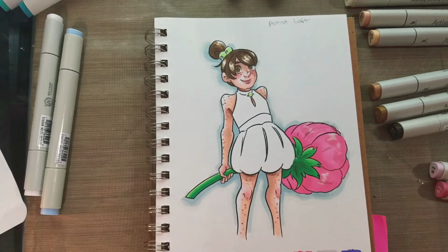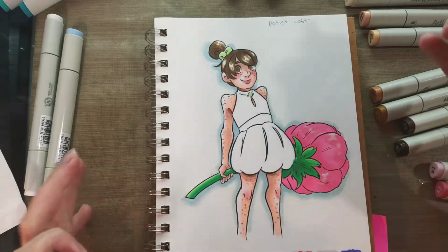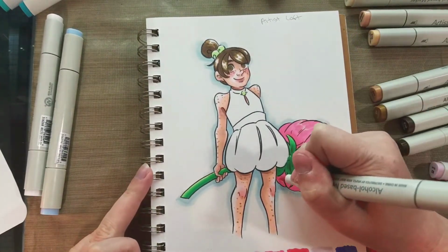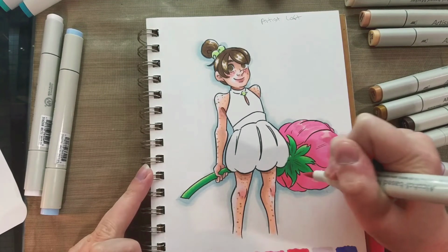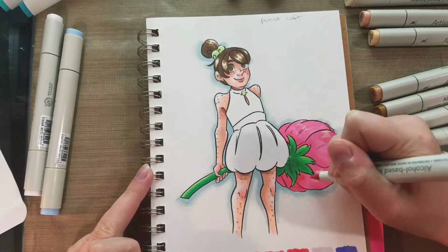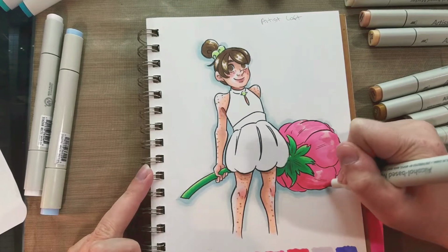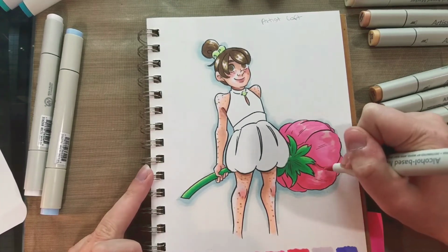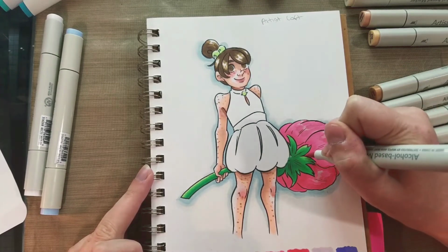And of course, I would say it goes without mentioning, but it doesn't go without mentioning. These were purchased out of my own pocket. Okay, we're going back to R3, doing another layer of color on the peony. So all opinions are my own. They come from years of reviewing art supplies and alcohol markers. That's kind of how I first got, I don't want to say popular. I've never really been popular, but that and how to be a con artist are generally how people know me. My marker reviews and my con stuff.